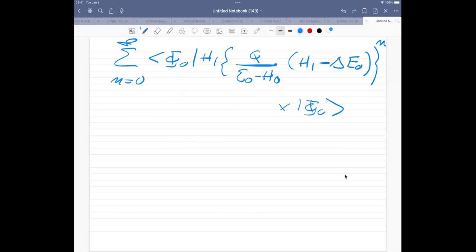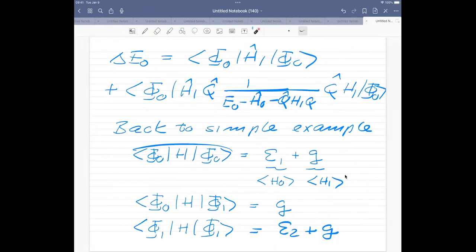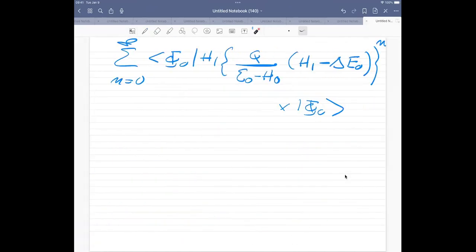Now, if you look at this more carefully, this is going to be a more useful expression than what we had with the Brillouin-Wigner perturbation theory. But there is obviously an unknown quantity here, this delta E0. Now, the only difference now is that the unknown quantity appears in the numerator, which means that I can try an iterative approximation, as we did before. So the problem with the Rayleigh-Schroedinger perturbation theory is that the unknown parameter actually appears in the denominator. But since I have this in the numerator, then I can actually start an iterative process.